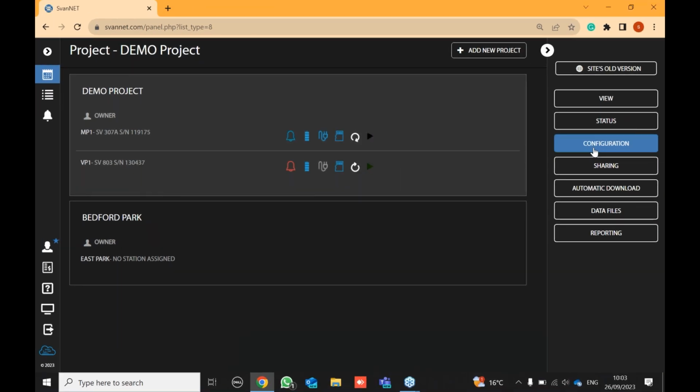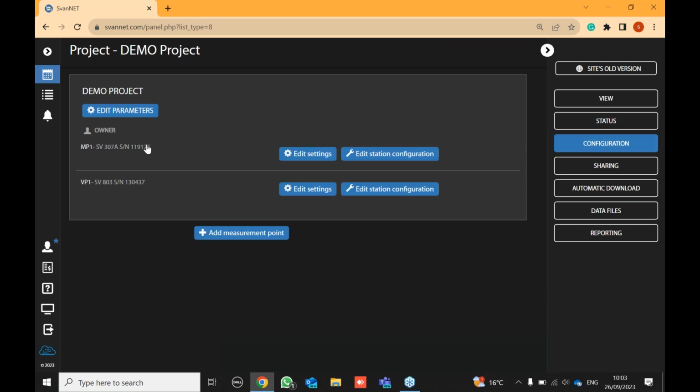So if we take a look at the configuration tab first, and over here, as you can see, I have got two stations. I have a noise, an SV307 and an 803 station on this project. So I'm doing noise and vibration.